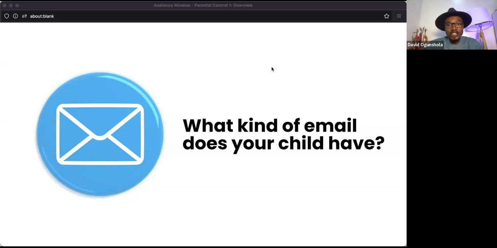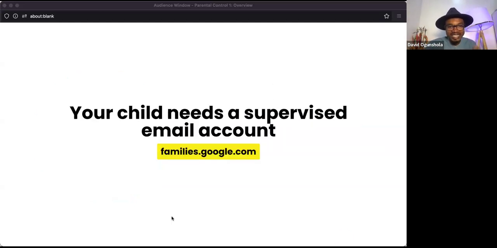You know that your entire Android experience is tied to your Gmail account. With a Gmail account, you set up Android, you have Gmail, you have YouTube, you have Google Search, you have everything, Google Maps, all of that is linked to your Google account, which is Gmail. So first thing we need to address is that your child needs a supervised email account. Supervised email account, meaning there's something called a child account. If your child is less than 13, there are things they should not be able to do. The kind of email they should have is different.